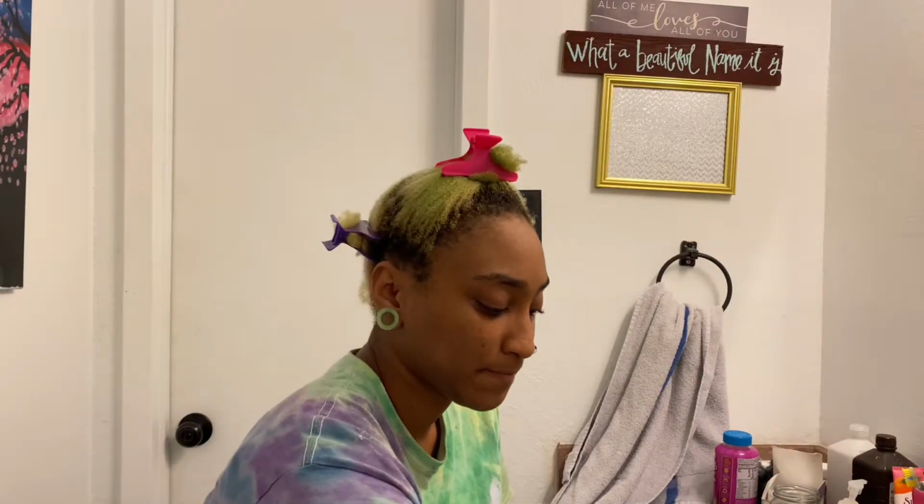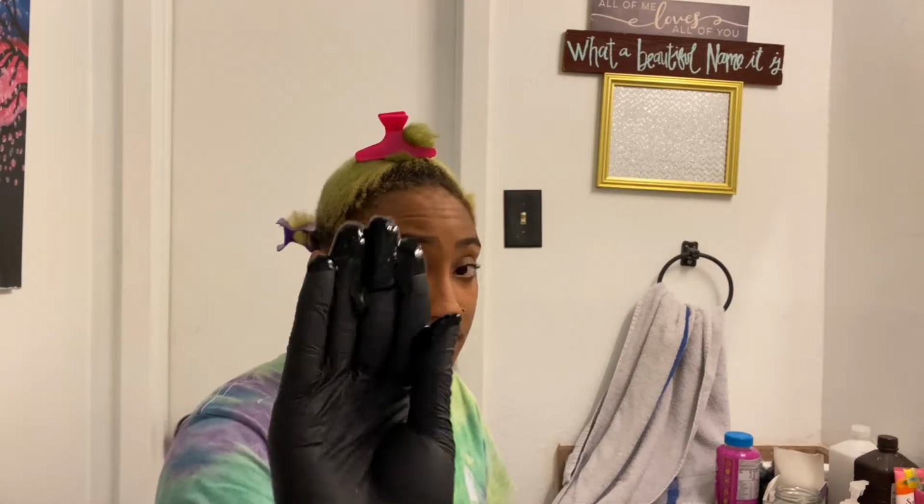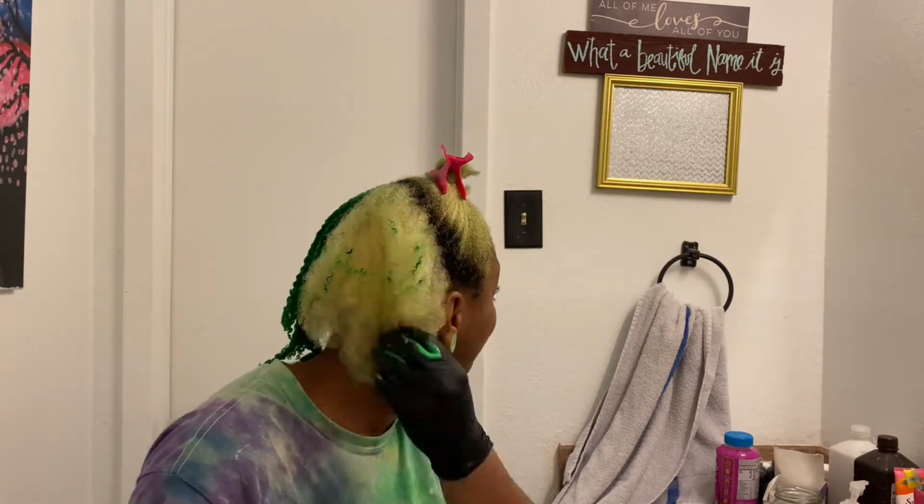This is what we're looking like now. You can't really tell on the camera, but it actually turned my hair really white in the back and then light green in the front. And I don't know why it did that. When I'm mixing the dye together, it is very black, but then as I apply it to my hair, that's when you actually see that it turns green.